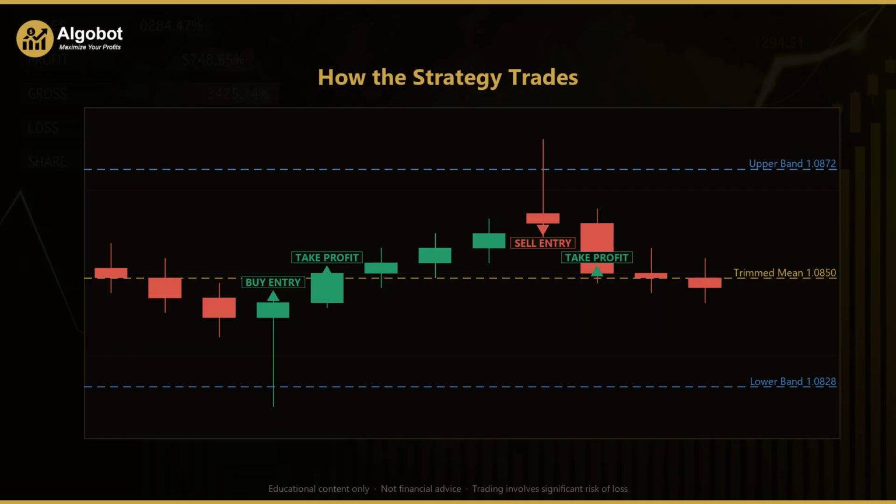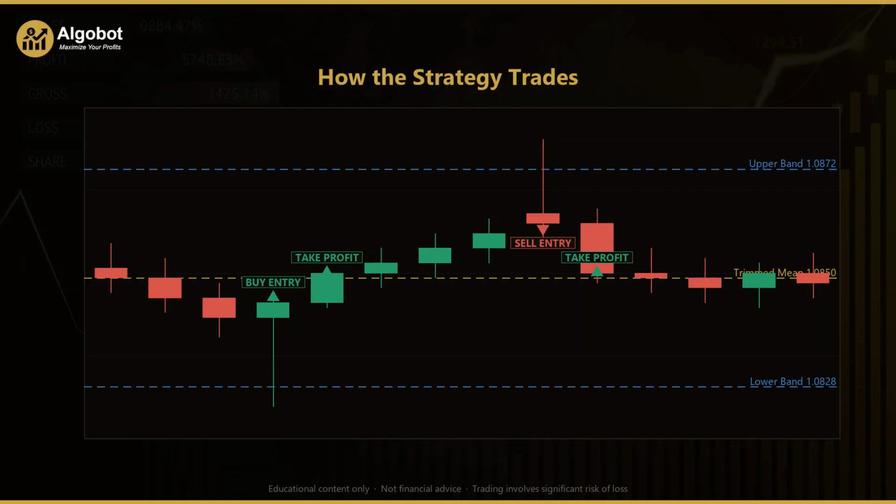Now the market drifts higher over the next few candles, still hugging fair value, still calm enough for the gate to stay open. Watch the ninth candle, the one marked with the sell entry. Here the mirror pattern forms. The bar's high pushes above the upper band at 1.0872, an upside stretch. Then price falls back, closing below the upper band, and it closes bearish, with the close below the open. That is the short signal, an upside extreme that was rejected. The sell entry marker appears.